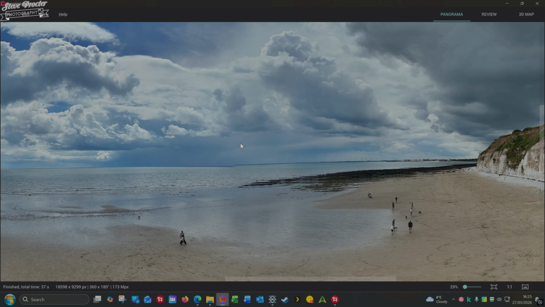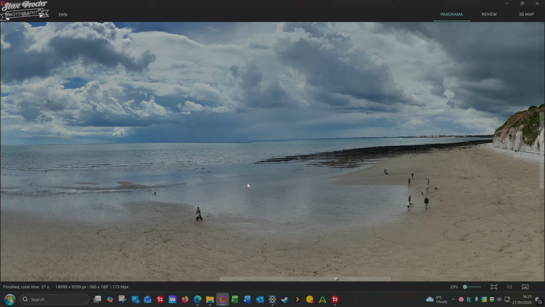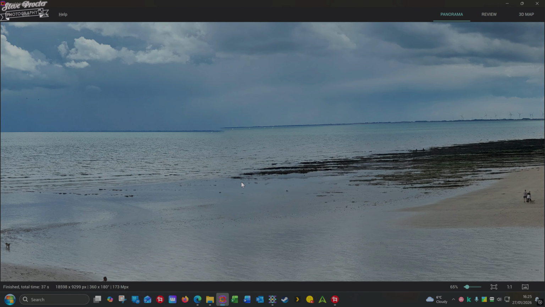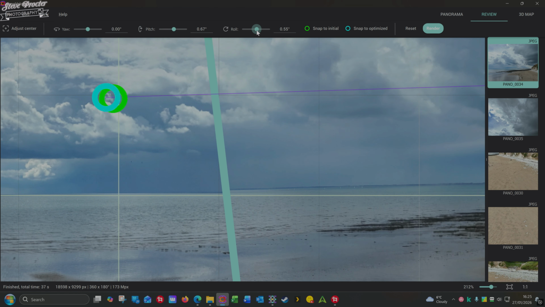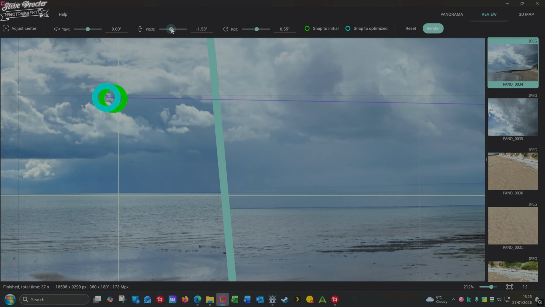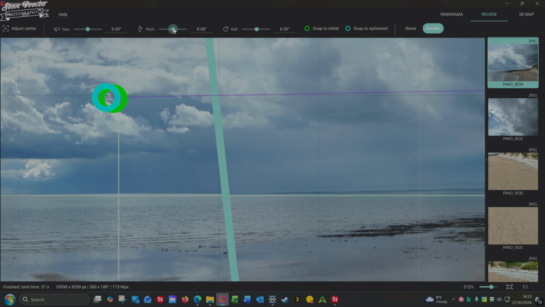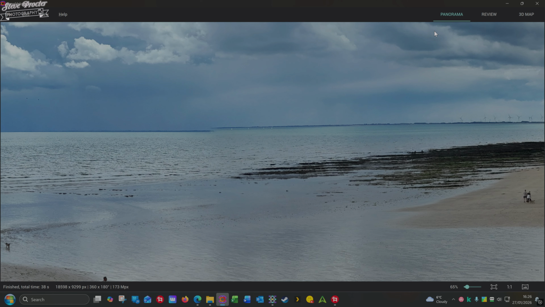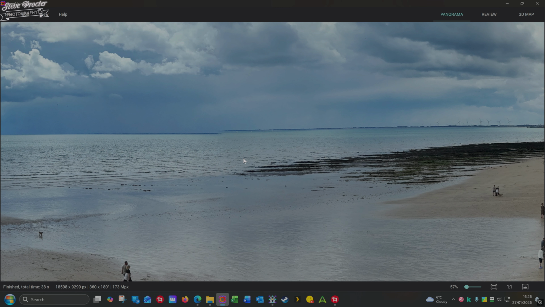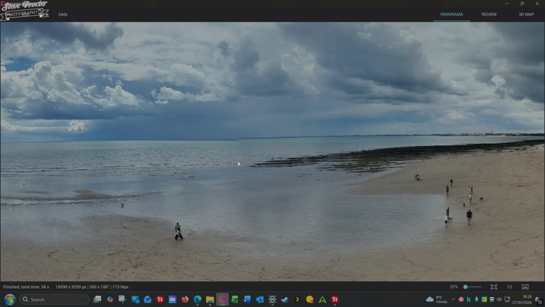The clouds work and the ground works. It's blended that really nicely. Just that bit. So what we might have to do, this is going to take a lot more playing, I think. Roll it a little bit and then drop it down. Yeah, so I rolled it and that's where it's come out now.